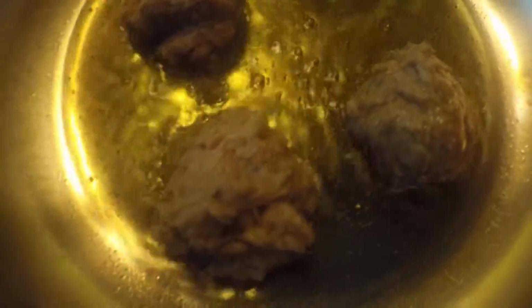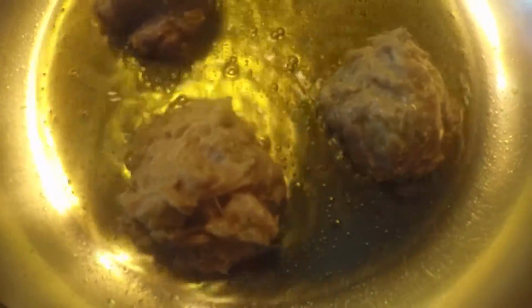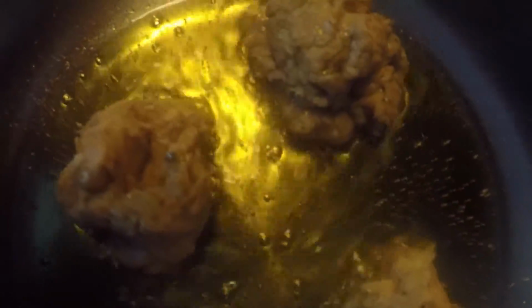Don't take very long for a patty that size to cook, but the slow process makes you assured that they are fully cooked throughout. These will be ready to turn over in about 3 minutes.